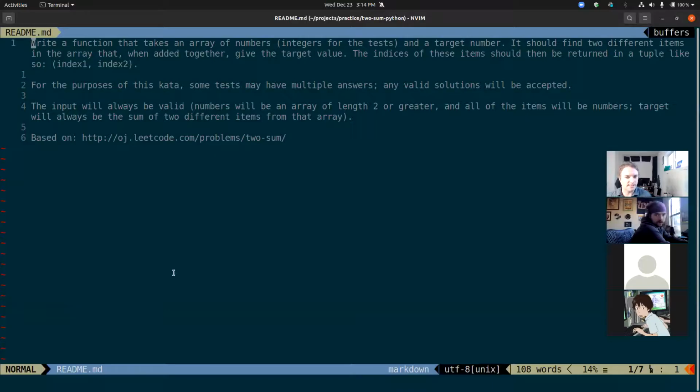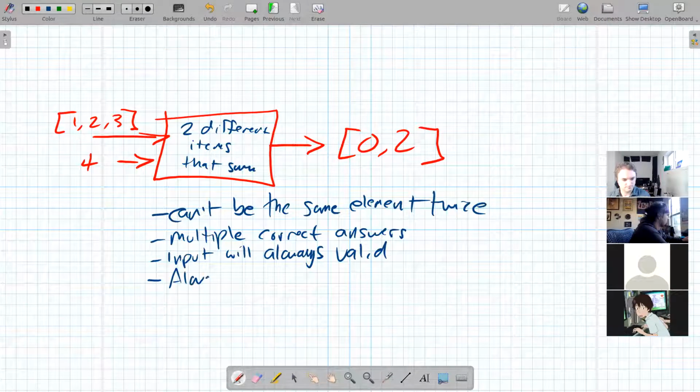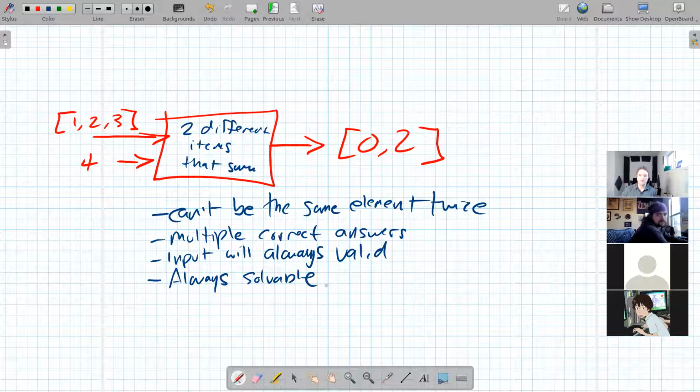And it also says it will always be solvable. Okay, cool. So I think I have my head around this problem a little bit. So it takes these two things, figures out some match of these that equal the target number. That's what's happening in the box. And I need to return these element positions when I'm done. It's never going to be the same element twice. It's always solvable. I'm always getting valid input, and there might be more than one correct answer.